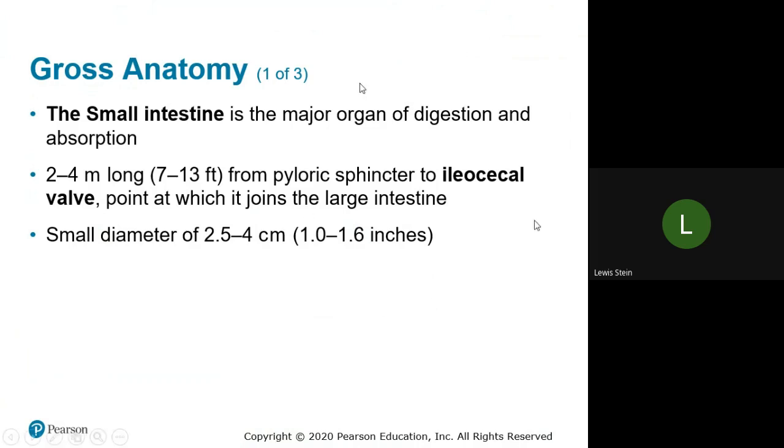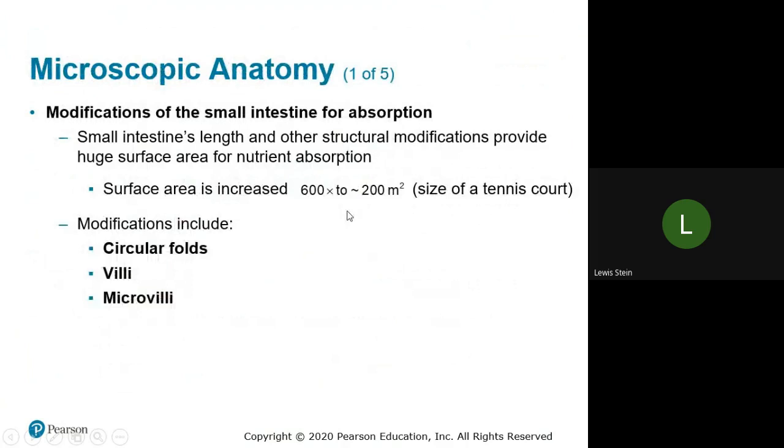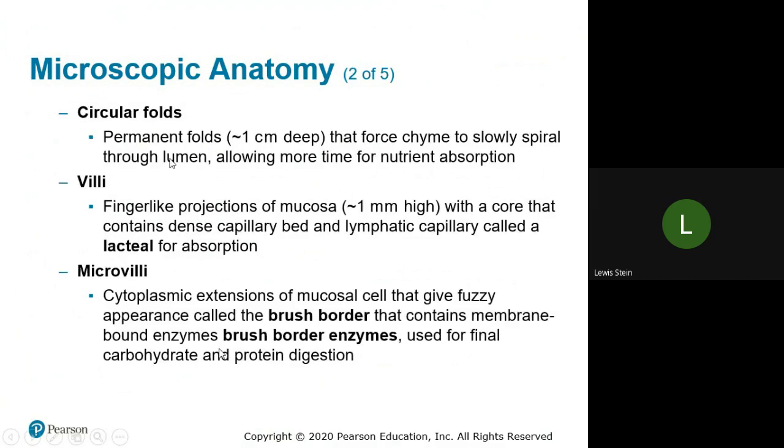So here we did the anatomy: duodenum, jejunum, ileum. Don't worry about the blood supply. Aha, surface area. As you remember, this tube looks not a whole lot different from a 25-foot garden hose if you stretch it out, and if you split it and stretched out all the surface area, it would be a tennis court. So you have a lot of stuff. It's all about the surface area. You only need a small portion of this to be satisfactory. It's obviously desirable to have all of it, but you're getting an abundance of about 20 feet of small intestine.